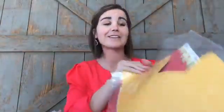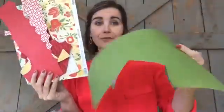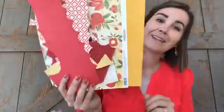Okay, so here's another one. So I put together this page protector. Inside, these scraps are a little bit bigger. I actually remember this layout. I'll have to post it in the comments. It was a really fun layout, but I didn't use as many layers. I kept the layout itself really simple and clean, so you can see I almost have a full sheet of 12 by 12 left. So I took those sheets and I stuck them in a page protector, right?